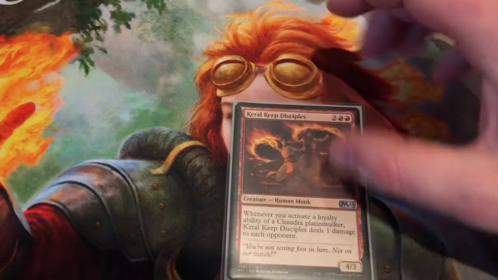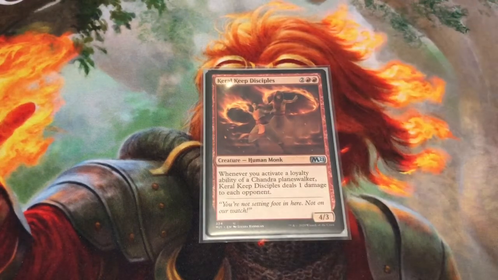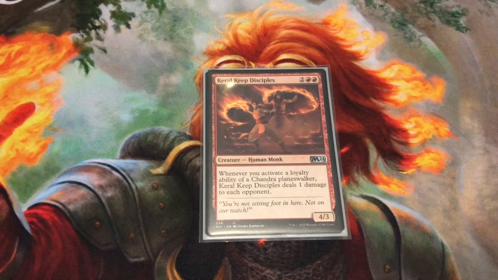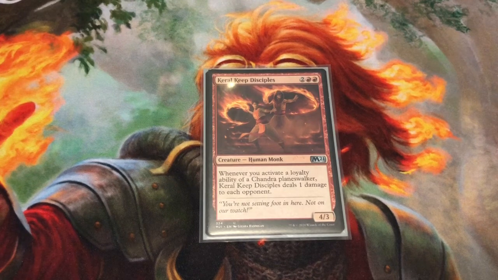Next up, we have the Kirk Disciples, which comes to us from Core Set 2021's intro deck. The Core Set 2020 intro deck does not include a card that specifically wants a Chandra on the field, though it does mention her in the flavor text of 2 elementals, and of course the deck also includes Chandra's Spitfire. Kirk Disciples is a 4-drop 4/3 human monk that reads, whenever you activate a loyalty ability of a Chandra Planeswalker, it deals 1 damage to each opponent.